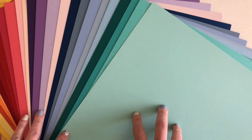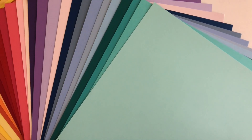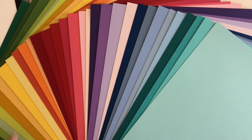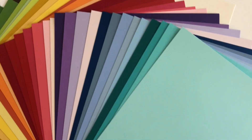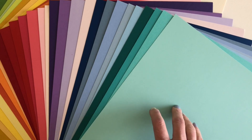There are actually 43 different colors in this line. You've got all of your pretty basics in all kinds of shades, and then you've got gray and some brown, so you've got pretty much everything you could need for card making and for other projects. Let me tell you why I love this so much.